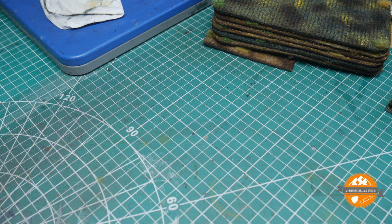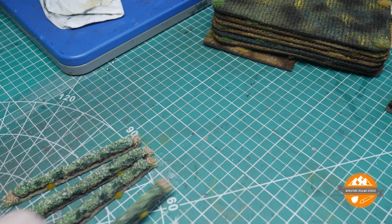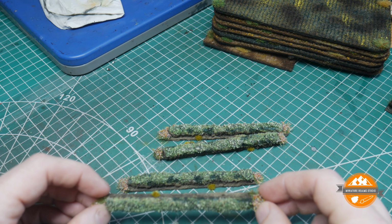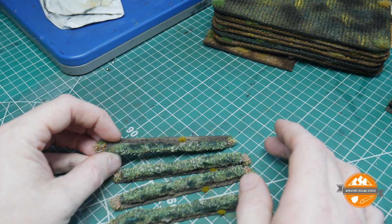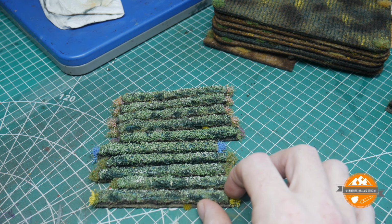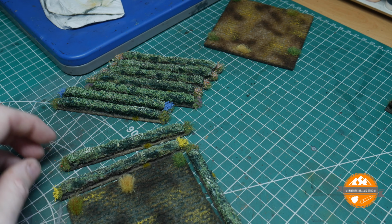And the final thing I did was I made some hedges, some hedgerows out of scourers, so washing up scouring pads on tongue depressors, lollipop sticks, whatever you want to call them, covered with flock afterwards, covered with some tufts and things as well, and Vallejo earth, just to give them a bit of variety. Again, super cheap. This is really going old school, using lollipop sticks and scourers, but it was cheaper than buying loads of hedgerow. They're all the same length, a little bit of variety. I think I've made 20 bits in total, but they'll just fit nicely around the edge of some of these fields, to edge them.